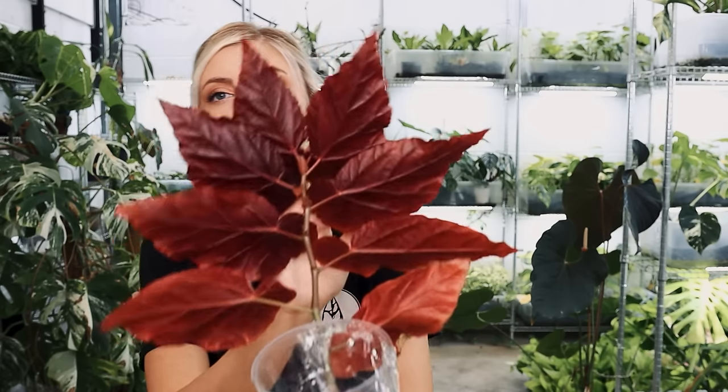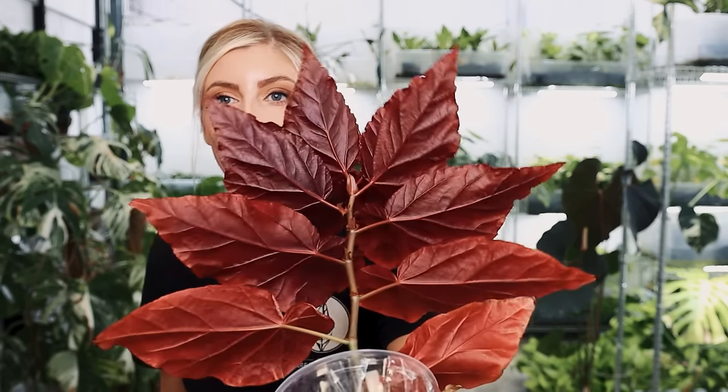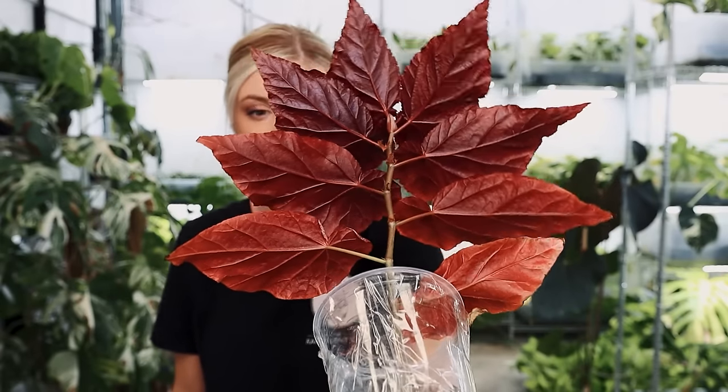I want to show you the back again because, oh my God, look at that. So that's what it was. It was Begonia Morris Amy. This is why I'm showing you it, by the way. One, I did bad things. But two, I have an ID now. So thank you very much, Don, for that.